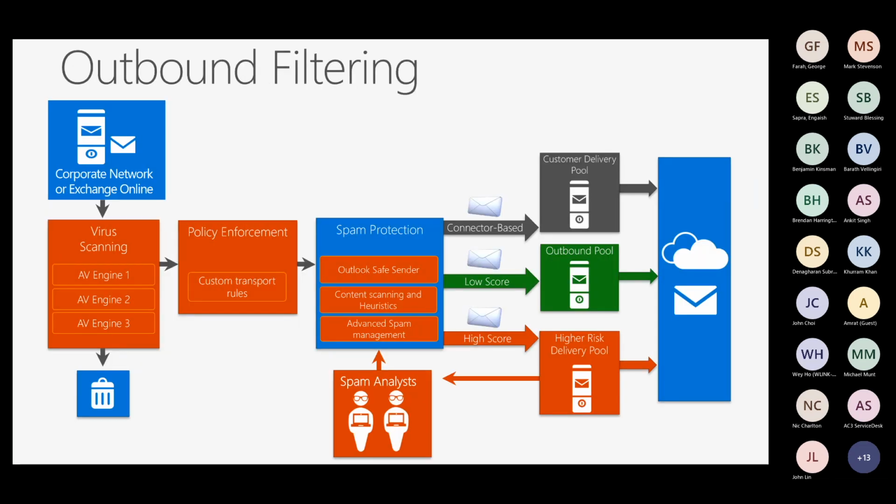Now, just as important as inbound is outbound. Again, most people do not modify these to best practices. So an outbound email will go through multiple AV engines again on its way out to verify that, again, it's not containing anything malicious. It will then go through any transport rules that have been set up and through any spam protection as well.